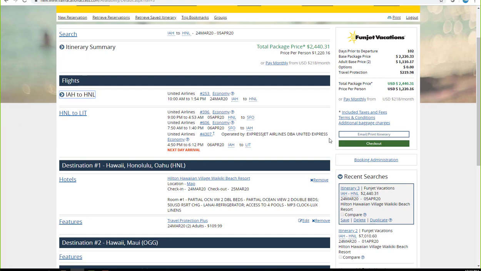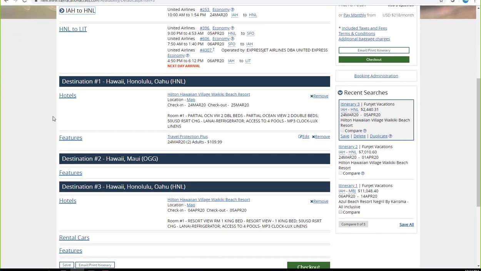Yay! So this is how your itinerary will look for your pre and post cruise. You have your flights, it's right here. You have destination 1, so we have that for our 1 night. Destination 2, you notice, is just blank. There's nothing there. And then we have our post and destination 3. Now from here, you can select the options that you want in destinations for your pre and for your post. That's how that will look. Very simple.